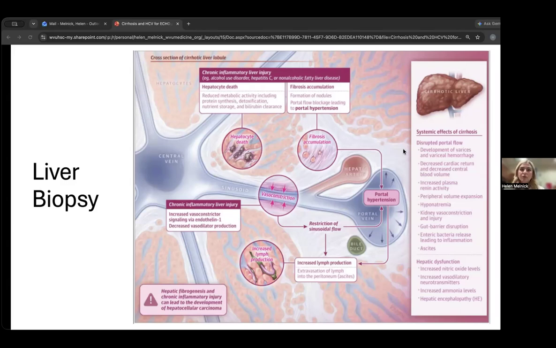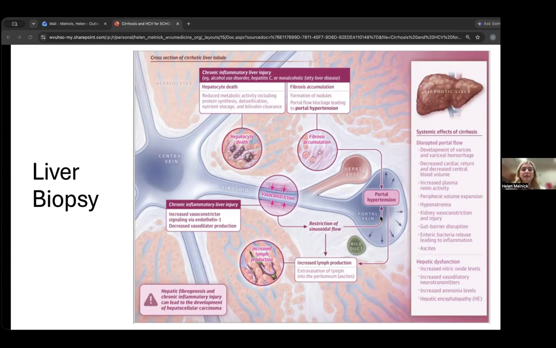The fibrotic septa bridge portal to portal and portal to central areas, eventually encircling hepatocyte islands and distorting the normal lobular architecture. These bands are best appreciated on trichrome or reticulin stains. The liver then remodels into regenerative nodules, clusters of hepatocytes surrounded by fibrosis and lacking a normal central vein. Nodules can be micronodular, as we see in alcohol-associated disease, macronodular, as we see in chronic viral hepatitis, or mixed, as they often evolve over time.